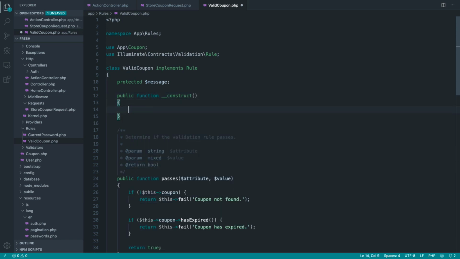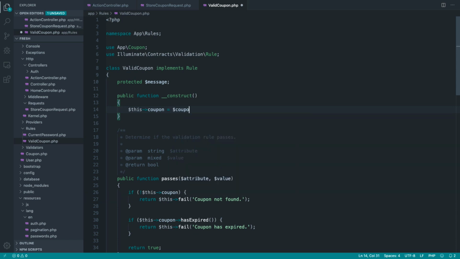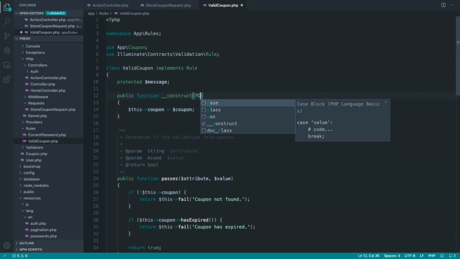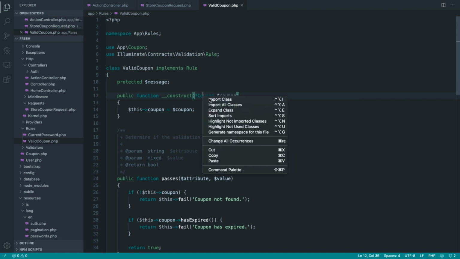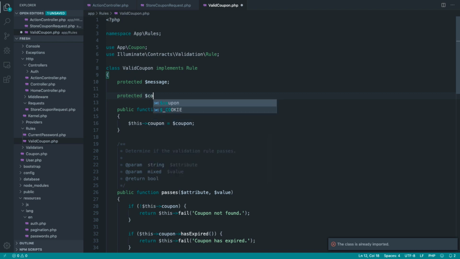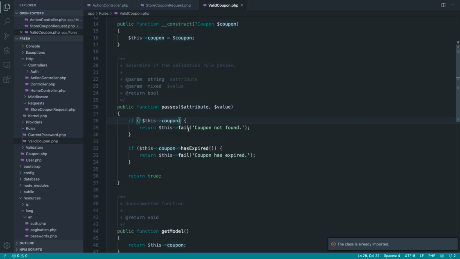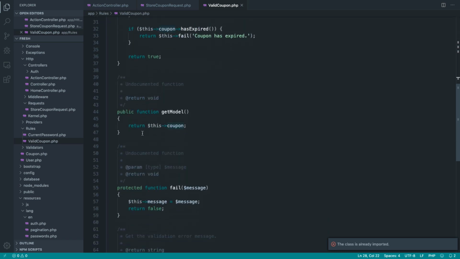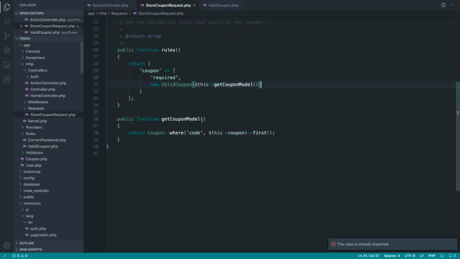And we can go ahead and of course set this coupon to the coupon that's passed in, not forgetting that we need to make this nullable as well. So the type hint needs to be nullable, really importantly. And let's just go ahead and set coupon just up here. And now we can just access this coupon as normal and fail it if it can't be found. We don't need the get model method because we're passed this in as a dependency.